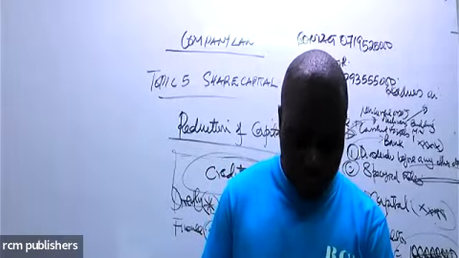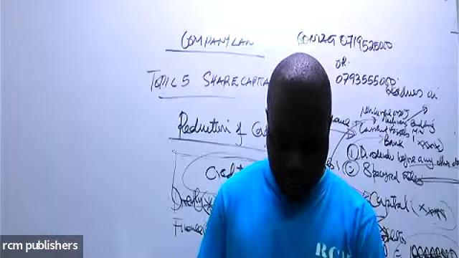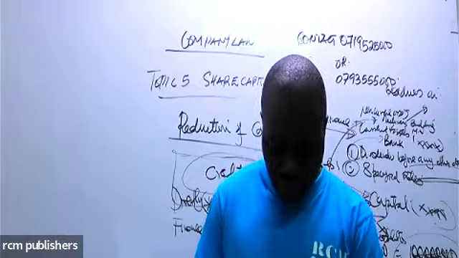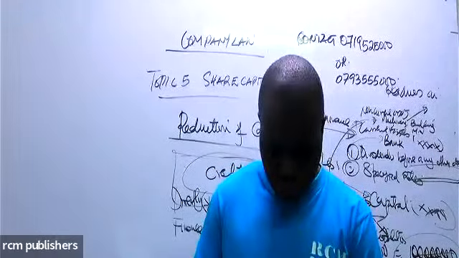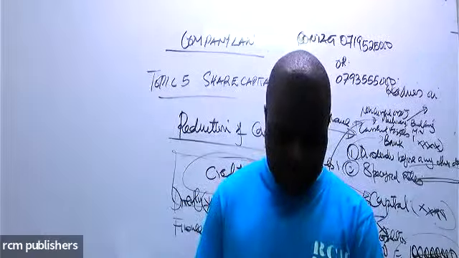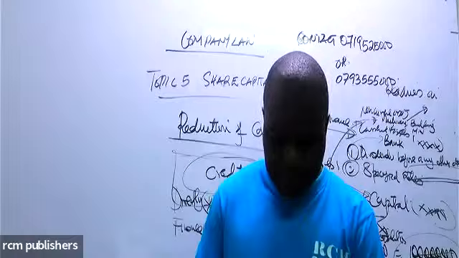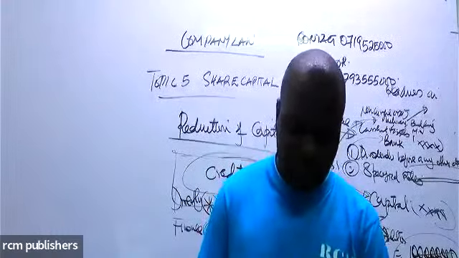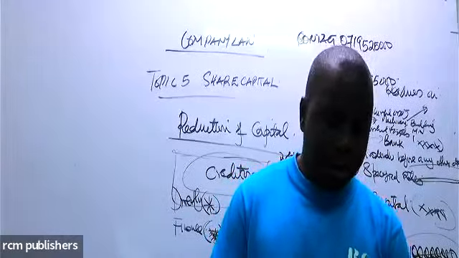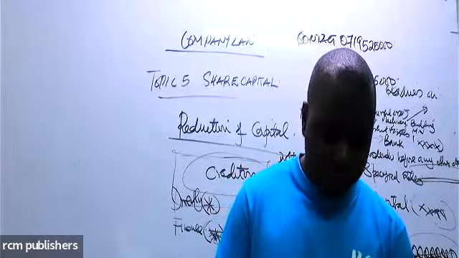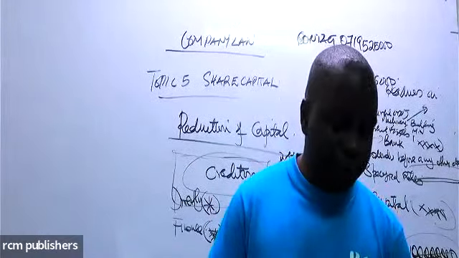So I don't want us to go through it right now, but I think we'll go through it next time. We can look at question number 6. It says distinguish between a private and a public company. How many marks was it? 4. So private and a public company. So how do you distinguish? One distinction.